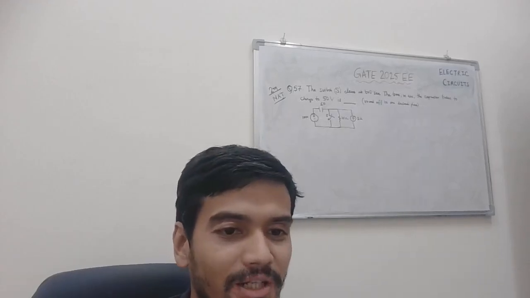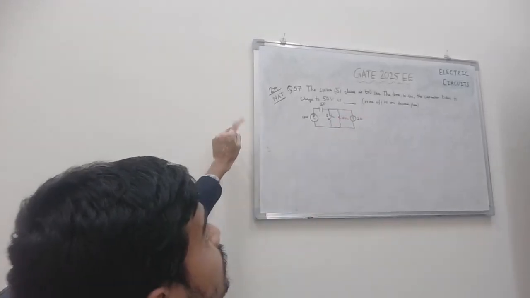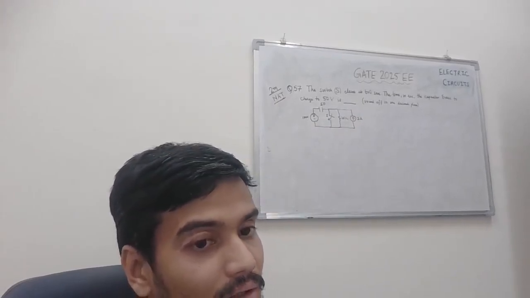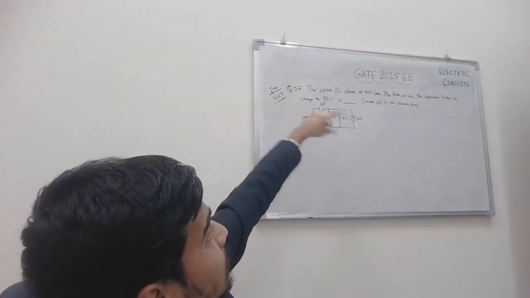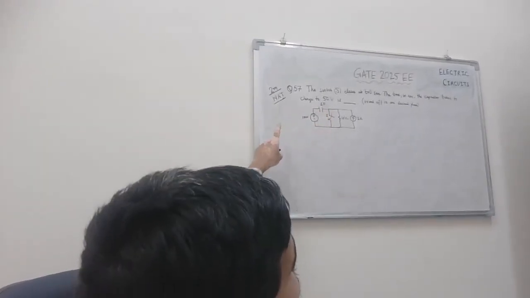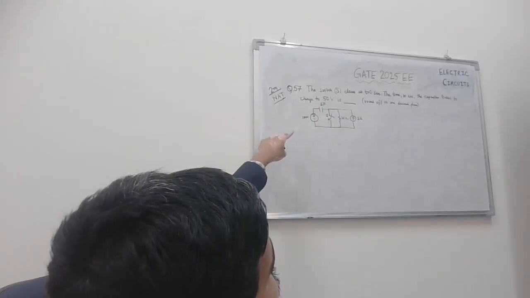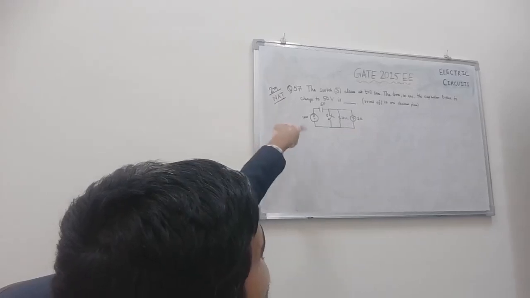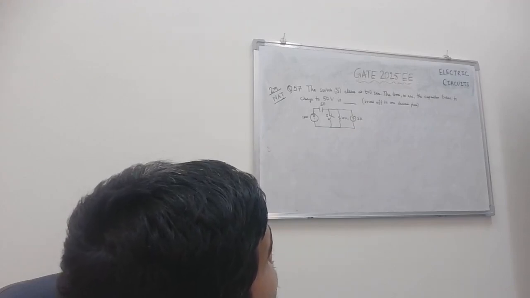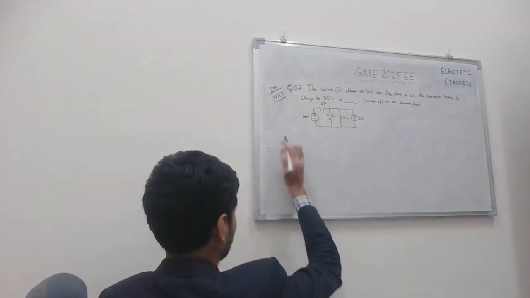Hello viewers, moving to the next question, the last one from electric circuits. Electrical engineering solutions, question number 57, which we deal with in this video with a detailed solution. The question is: the switch S closes at t equal to 0. The time in seconds the capacitor takes to charge to 50 volts is, rounded to one decimal place. The circuit is given as an RC circuit. We need to find the time taken by the capacitor to charge to 50 volts. The switch closes at t equal to 0 seconds. Let's move to the solution.